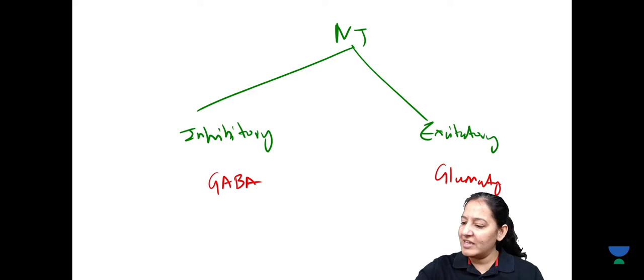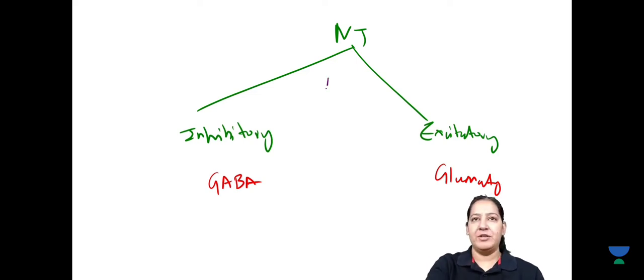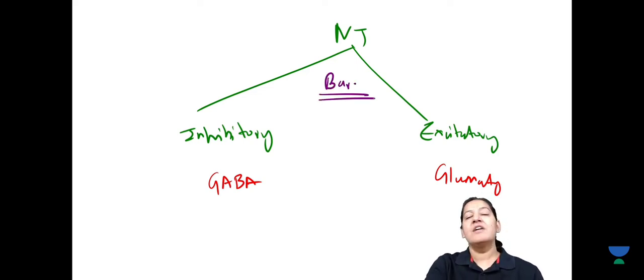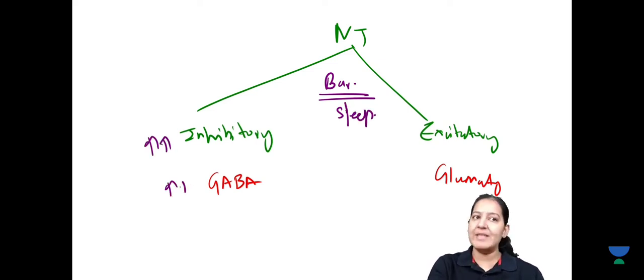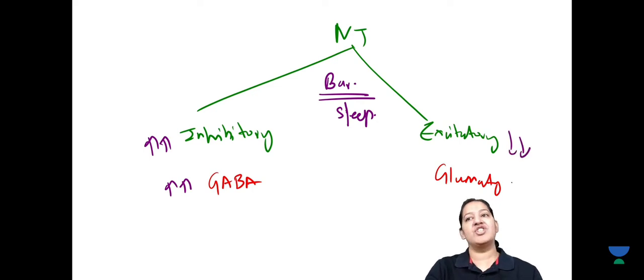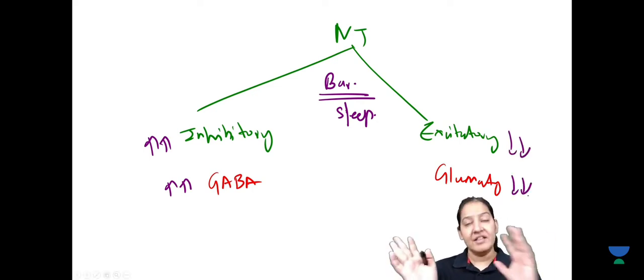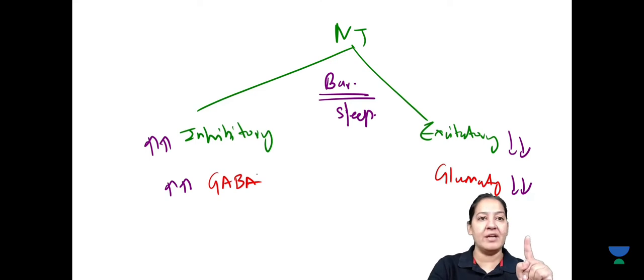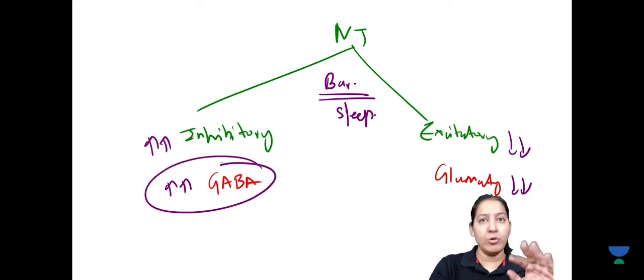Now you are giving barbiturates. Barbiturates are the drugs which induce sleep. If you want to induce sleep in a person, you have to increase inhibition. You have to increase GABA. And you have to reduce excitation. You have to reduce glutamate. Right? The first two actions of the barbiturate are about increasing the action of GABA.